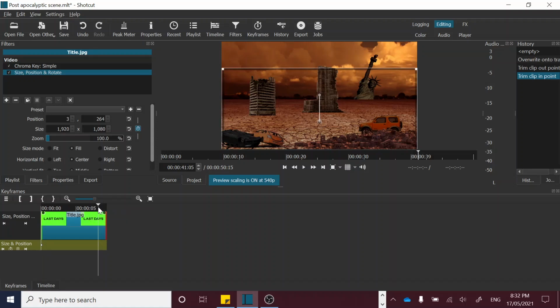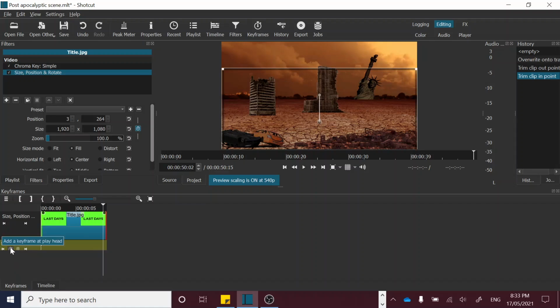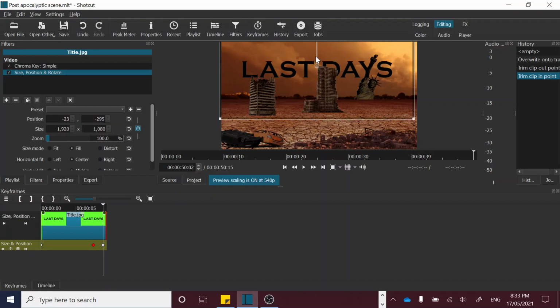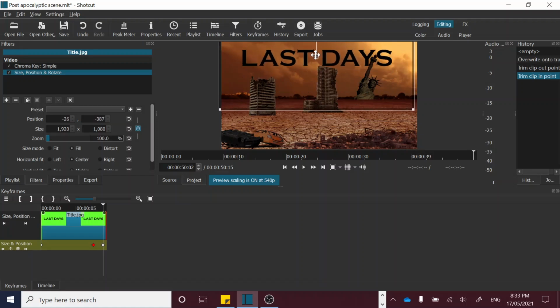Okay, so move ahead in that clip, hit the stopwatch icon again, and another keyframe is put on. So we want it to be somewhere around about the end there. Move the title up to the position that we want it to be in at that point in the clip. Now you can see I haven't done that properly, so just need to delete that keyframe that just popped up there.